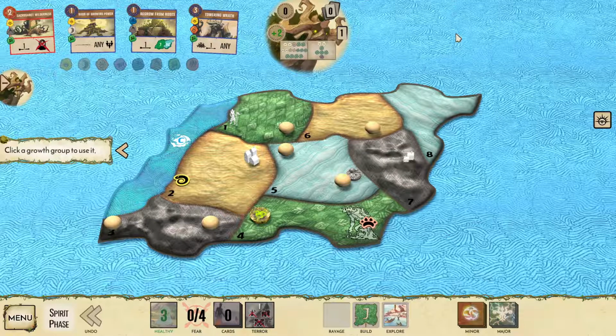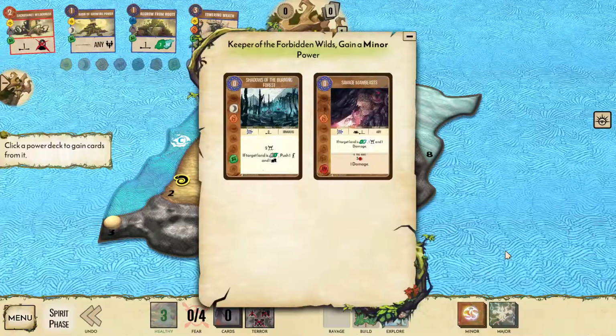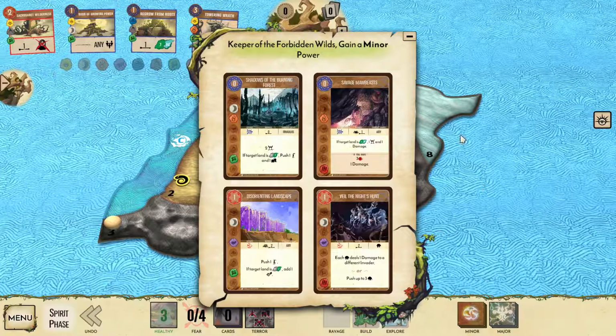Turn 1, gain a minor, and place a presence from the top track. Card play this turn is going to be Boon of Growing Power to gain another minor. As to which minors we gain, we want to look for good defend powers, pushes to prevent builds, and anything with good elements, especially at cost 0.